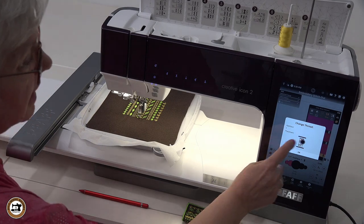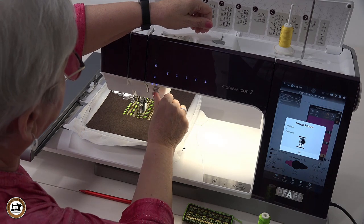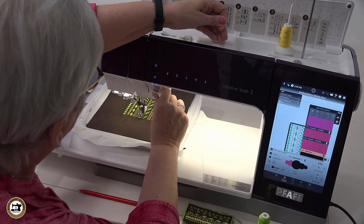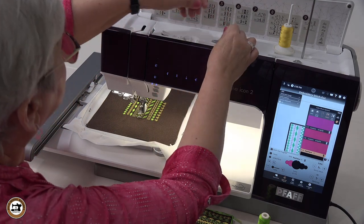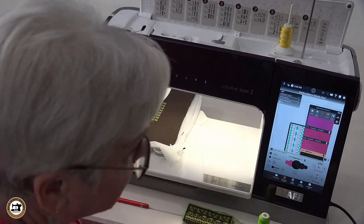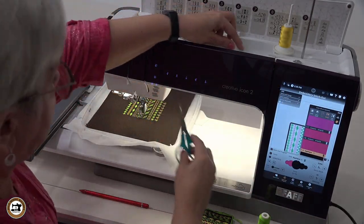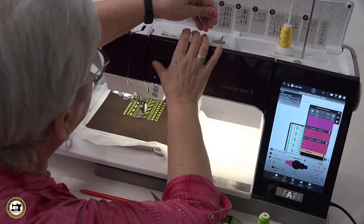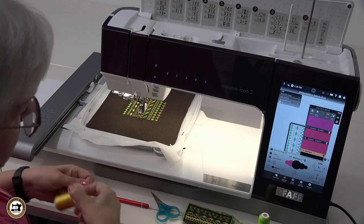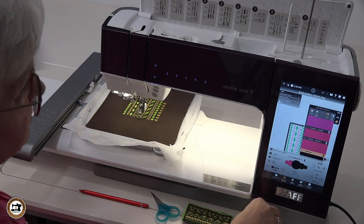Okay, we're done with that. Now starts the applique portion of the project. Okay, where's my scissors? Okay, so we're going to change threads. Put on the green thread. And we've got to do our tack down stitch to begin with.